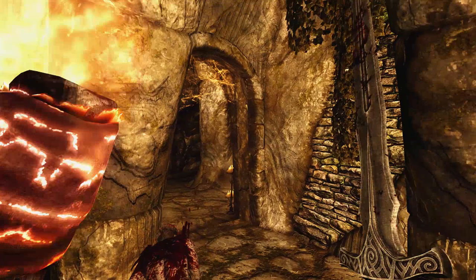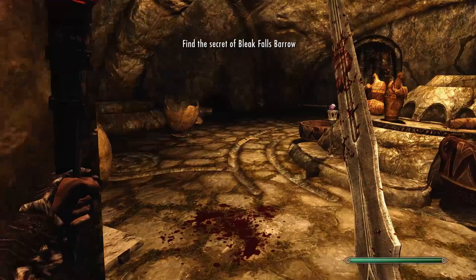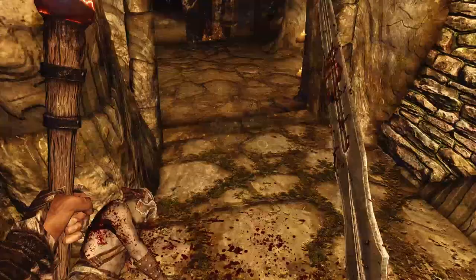Oh, we got the book. And the journal. Iron sword. Got some relatively good stuff on him. There's nothing in here. I did see a soul gem in here. Got it. Anything else worth having? Nope. Got you. I got you.